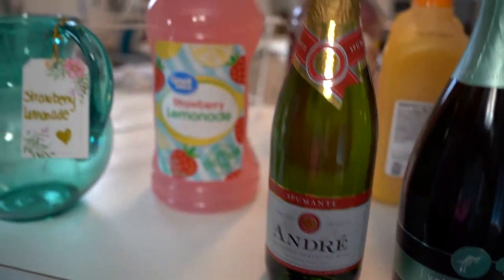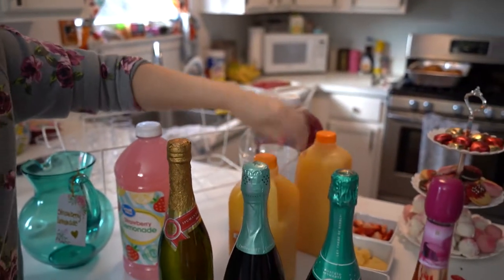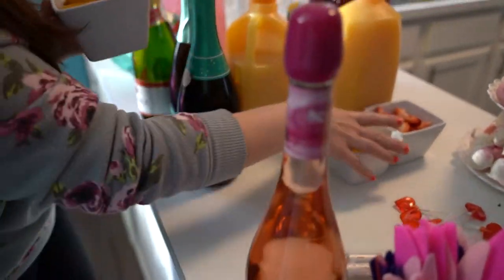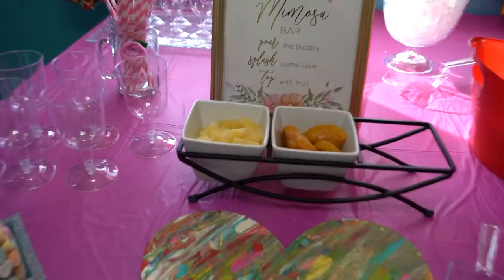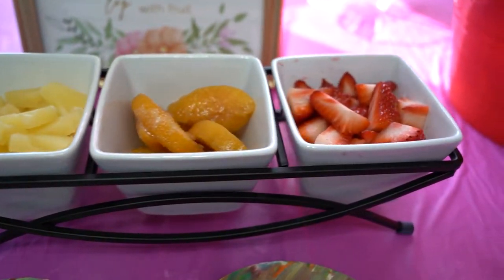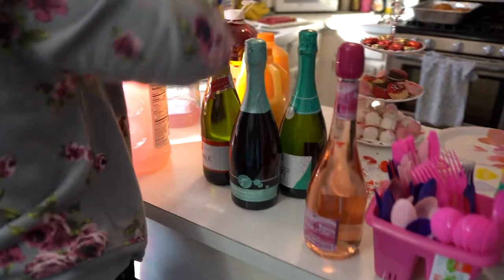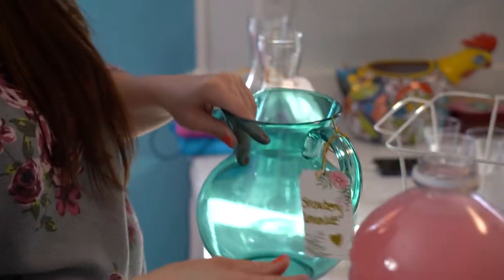We got some strawberry lemonade, some orange juice, and then you want to do cranberry juice. So, first I got some frozen peaches, I cut up some pineapples, and some strawberries. They're still a little frozen. So, next we are going to pour the juices. I labeled everything with these cute little tags that the gift set came with, and the marker.